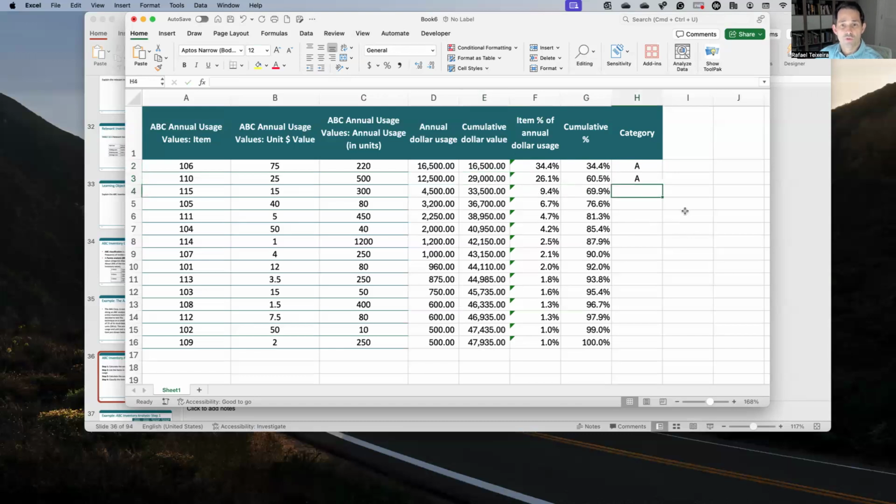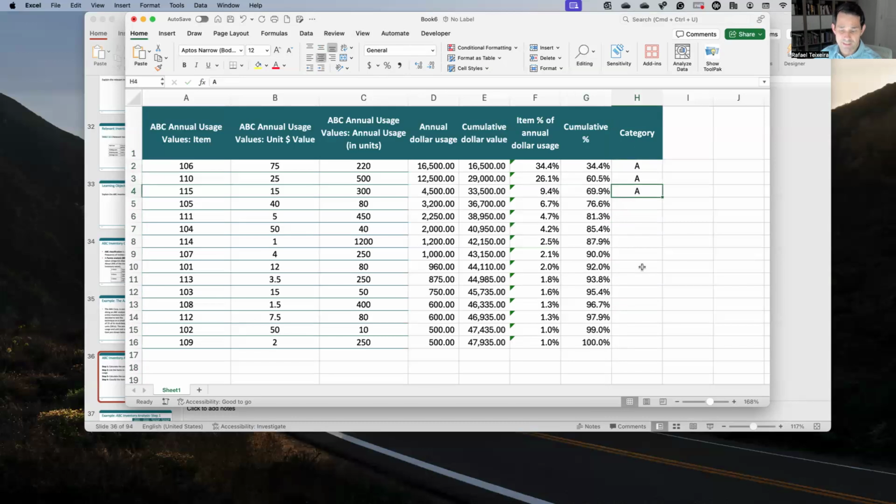Okay, let's say I want to increase instead of only 60% for A category, I want 70% for my A category. So now I included one more item because I have 69%, almost 70%.